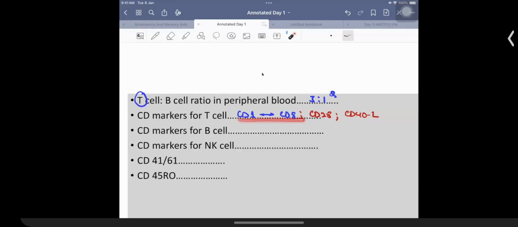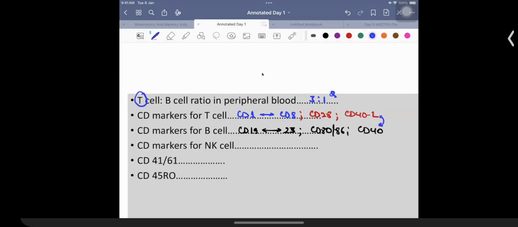Between 1 to 8, which CD molecule is given the name pan marker? Pan T cell marker is the name given to CD3. Similarly, the B cell markers are going to be around 19 to 23: 19, 20, 21, 22, 23. The co-stimulatory molecules that we have over here are CD80, CD86, and CD40.